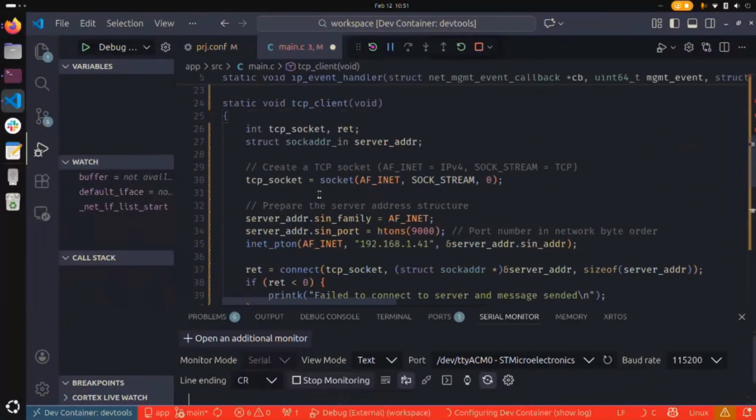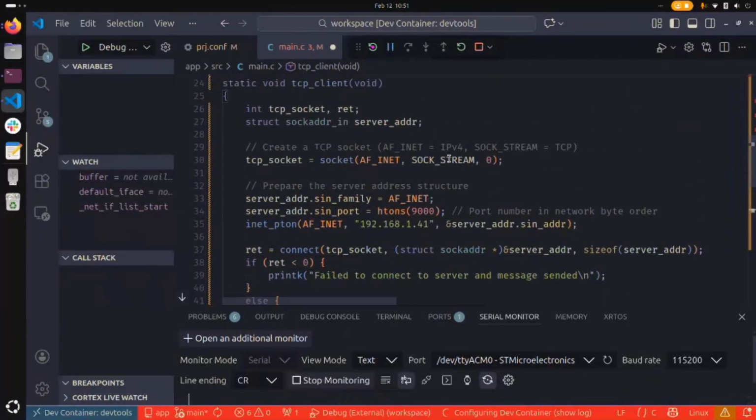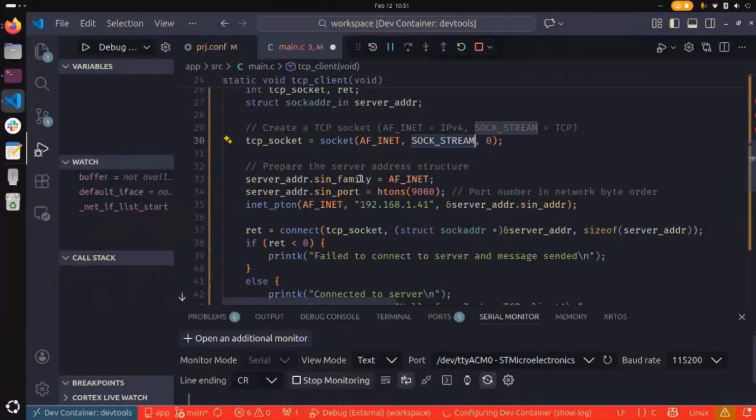So what we are going to do inside our function is basically create a socket using the function socket. This is POSIX compatible. I'm telling it it is a TCP socket with this constant, SOCK_STREAM, with no extra flags. And what I'm doing here is indicating what kind of socket it is, all right? The port that it is going to connect to is 9000, and the address of the device it is going to connect to. So this is important.